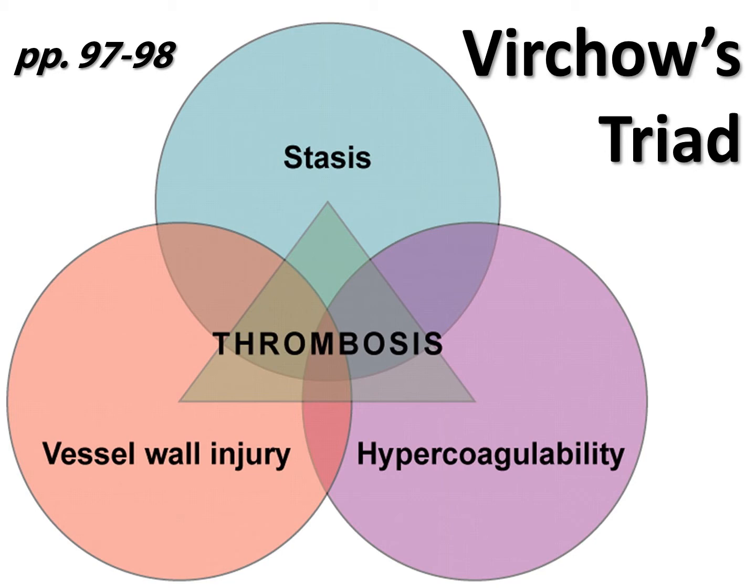Which is why if you're on a flight for more than 2 hours, you ought to be getting up every half an hour, 45 minutes, and moving your legs around. If you have the factor V Leiden gene mutation, you're hypercoagulable. If you smoke, and so forth.